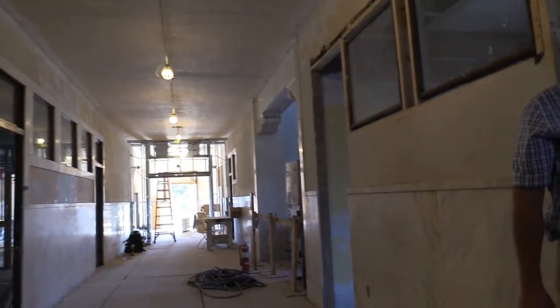We can take a peek in here. By the way, you'll notice all the plywood is down. We did that right off the bat to protect the old quarry tile flooring. So we just did that to protect it during demolition.